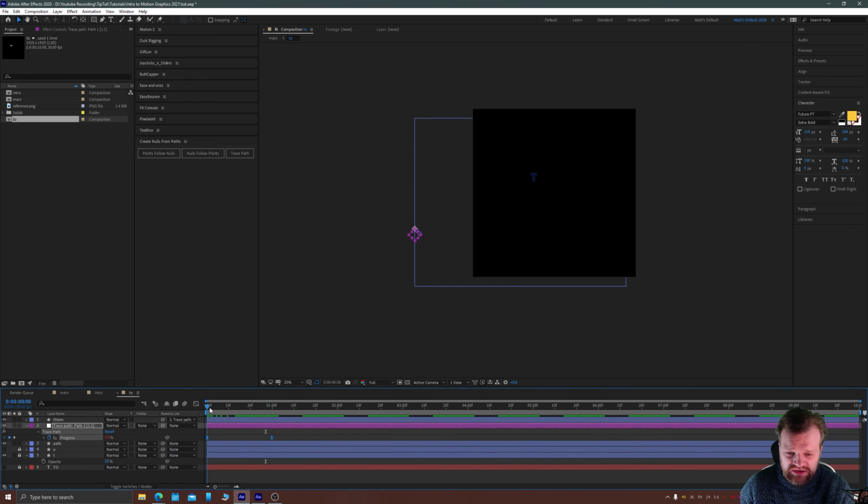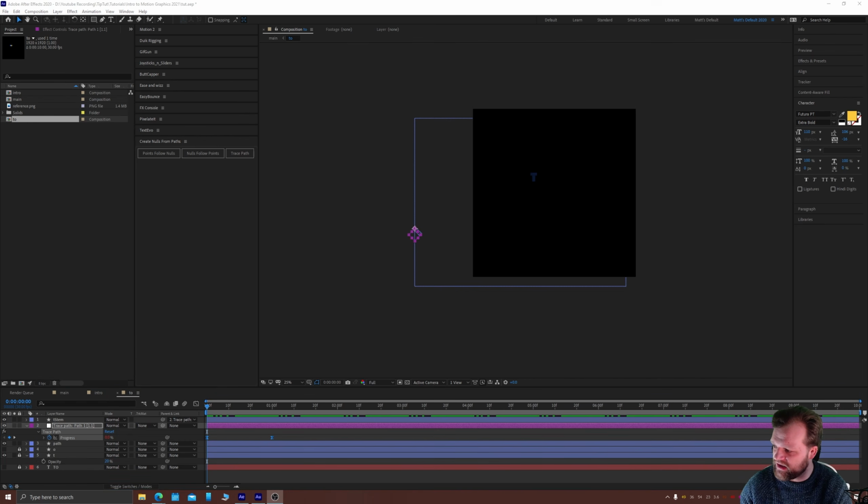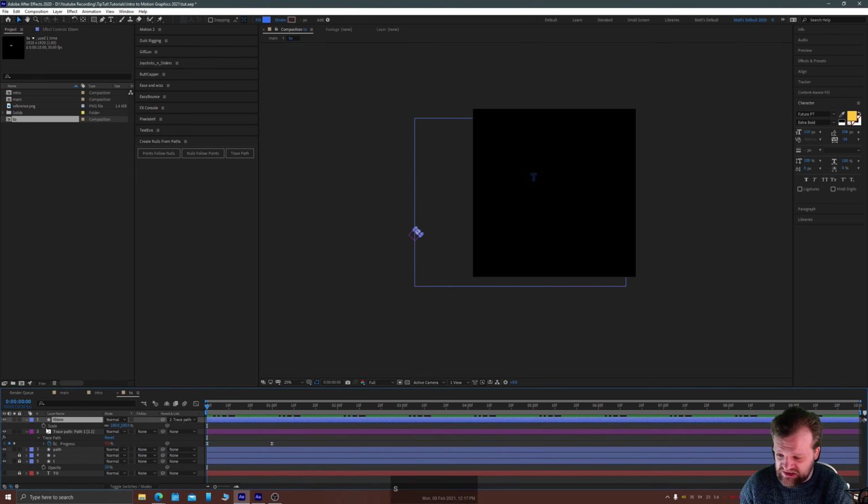Okay. So before we do that and before we refine this much further, we also wanted to make it look like this object is very close to the camera and then it scales down by moving further away from the camera. To do that's very easy. We're just going to press Scale S on our T-stem layer and keyframe that at the open and the close. So at 0 seconds and at 1 second.